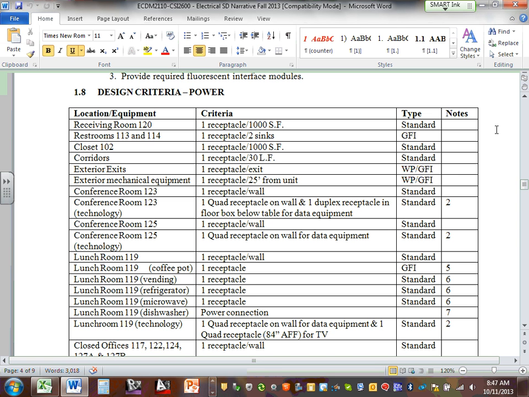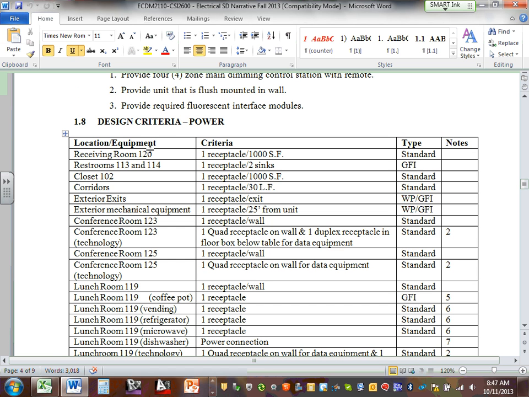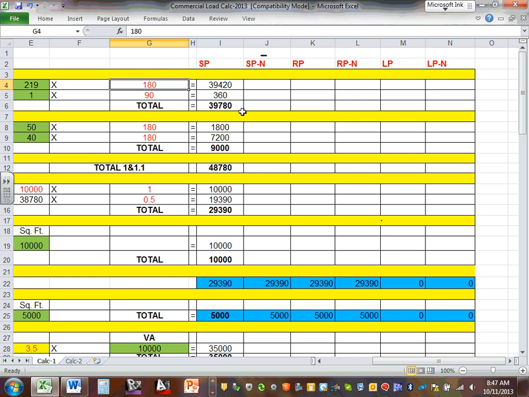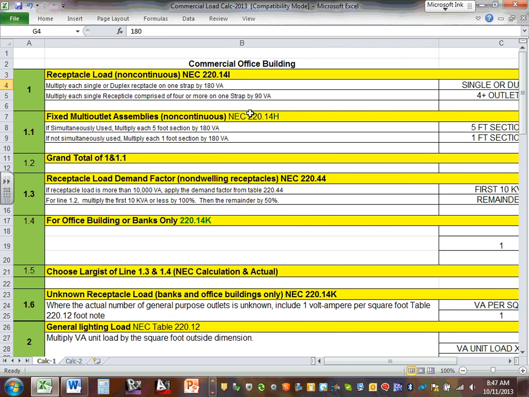So that's where you're going to get the number of receptacles. You can right now calculate the number of receptacles without designing it. Did you guys hear me? Karen, do you know where to find the number of receptacles? Right from 1.8. Matt, does it make sense? Adam, that's how you can find the actual number of receptacles directly from here before you start laying out your receptacles. Cool? So receiving room 120, so you can get a guess. It might change later on slightly, but not a whole lot though. Okay, that's the number of receptacles. Any question about calculating the number of receptacles?